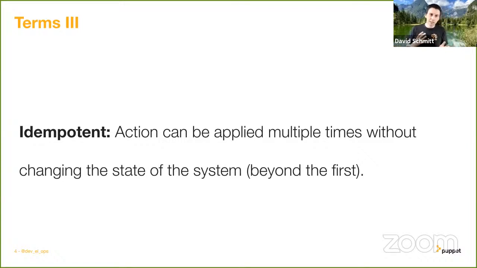For Puppet, that's very convenient because specifically it means we can take the catalog, the desired state that we have encoded for Puppet to run, and we can run that over and over again. And other than the first time when we enforce that desired state, there will be no additional changes happening to the system until we change the desired state or the system has drifted from that configuration, right? But in the regular operations of a system, there will be no ongoing churn on the system.